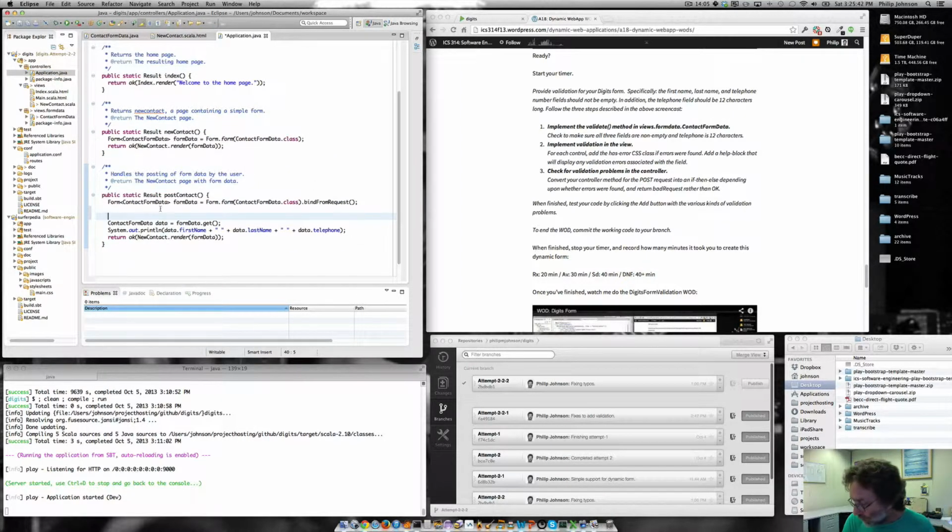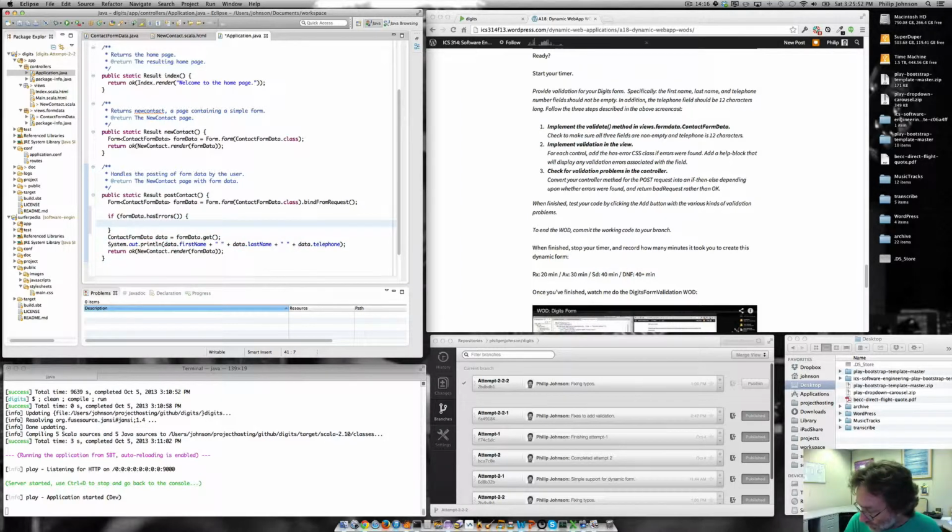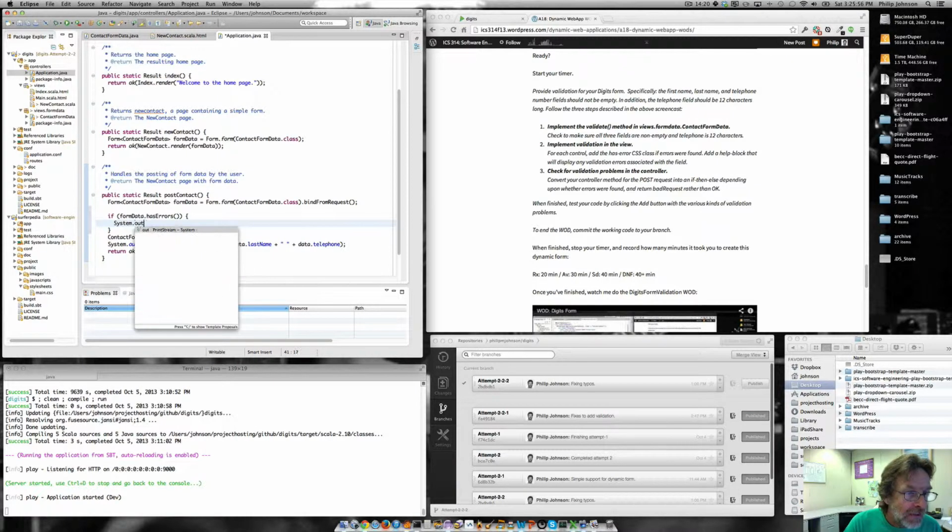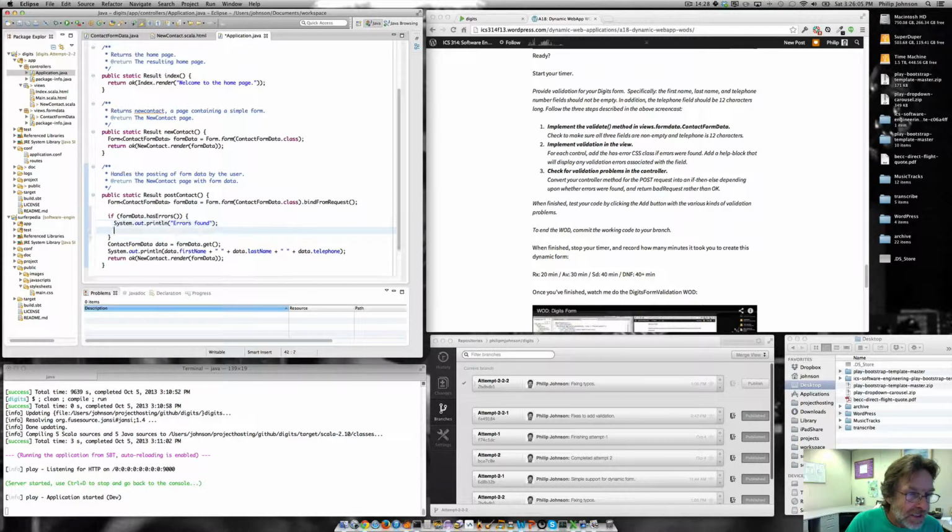And so now the way we deal with it is if we just say, okay, if form data dot has errors, what we're going to do is, why not, let's just say system out print line. This is just debugging so you can see that you can inject these print line statements and see what's going on.